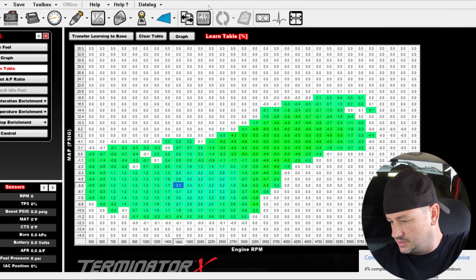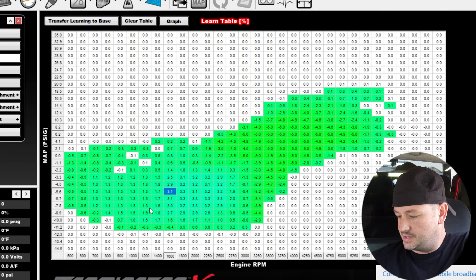Just pulled the file out — I probably tuned this six to eight months ago and he's driven around quite a bit. This is the current learn table, and considering we've changed seasons, that's not so bad. It makes awesome power and runs great, but I have three fuel tables to get everything looking the way I like. The boost controller quit working again — one of the problems last time — so I've bypassed the solenoids, going directly from the bottle to the gates, using the dome pressure sensor to manually set the target with the regulator on the bottle.